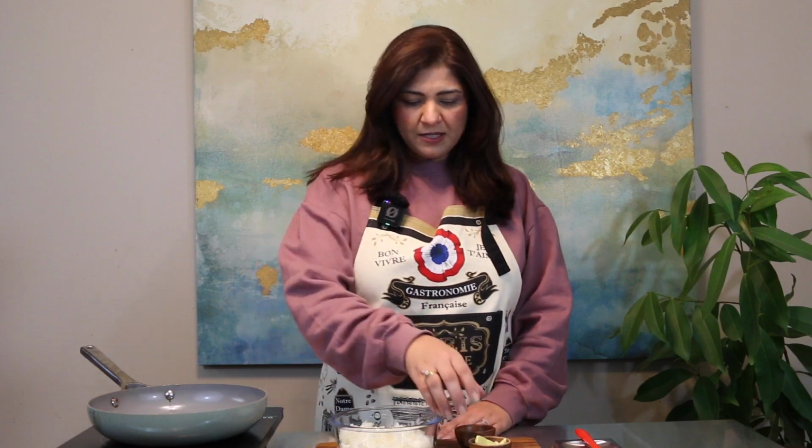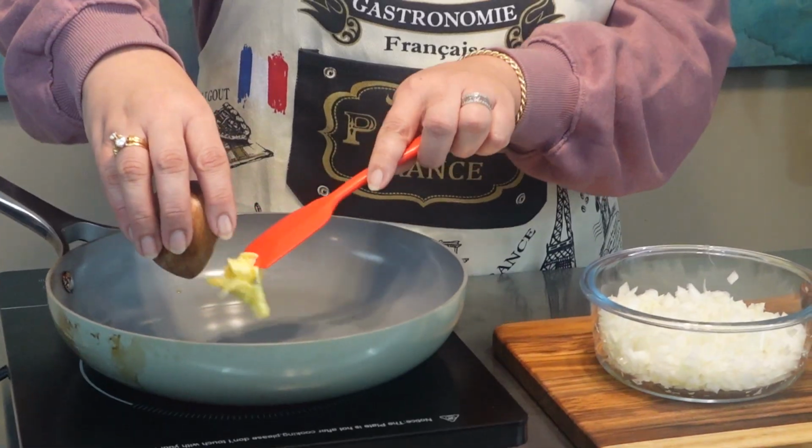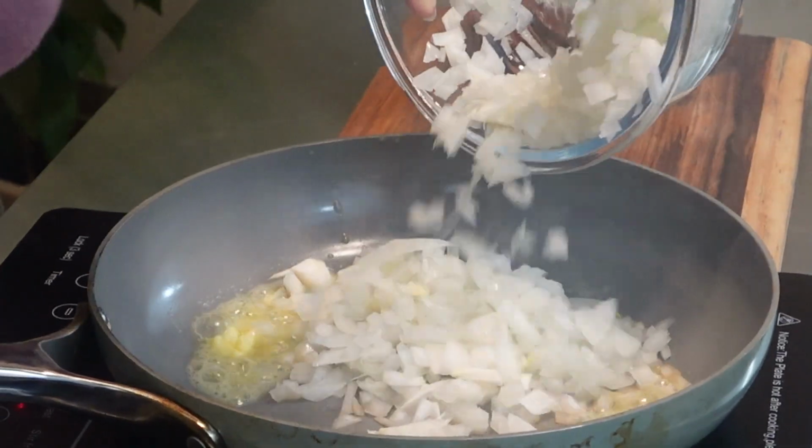Let's get started. Caramelized onions. This is what makes an animal style burger so special. Warm up a skillet on medium-high heat, add some butter. Once the butter melts, add in onions and a pinch of salt.